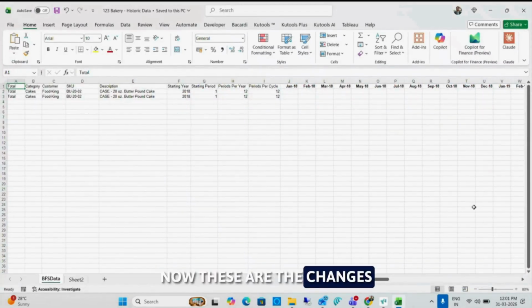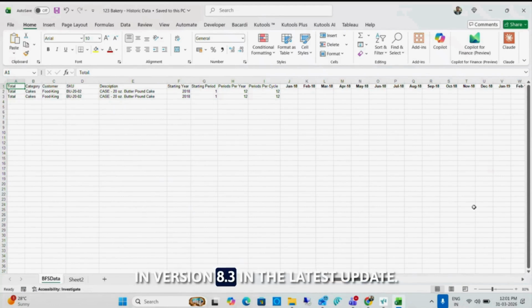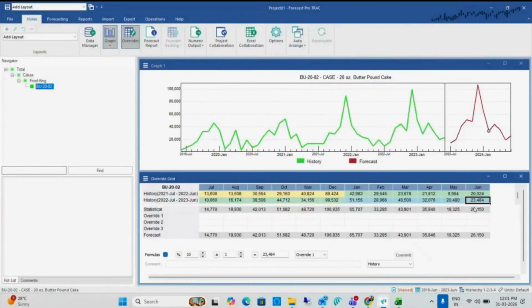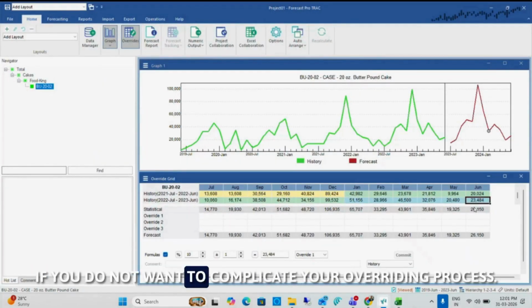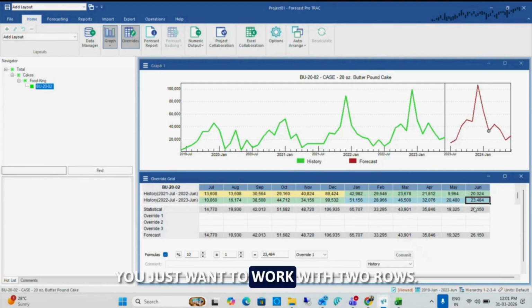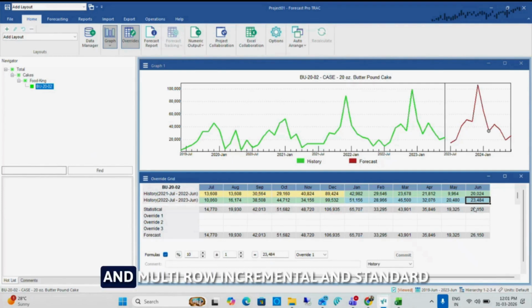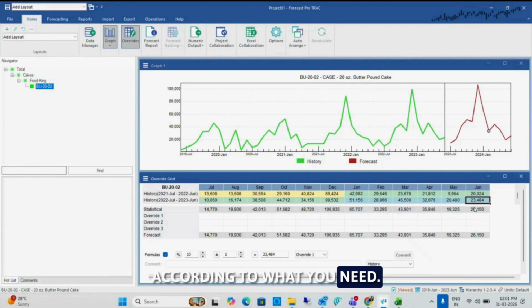Now these are the changes in version 8.3 in the latest update. One is the simplified override mode. It can be mainly used if you do not want to complicate your overriding process. You just want to work with two rows, the current and statistical. You can always toggle between multi-row override, multi-row incremental, and standard according to what you need.